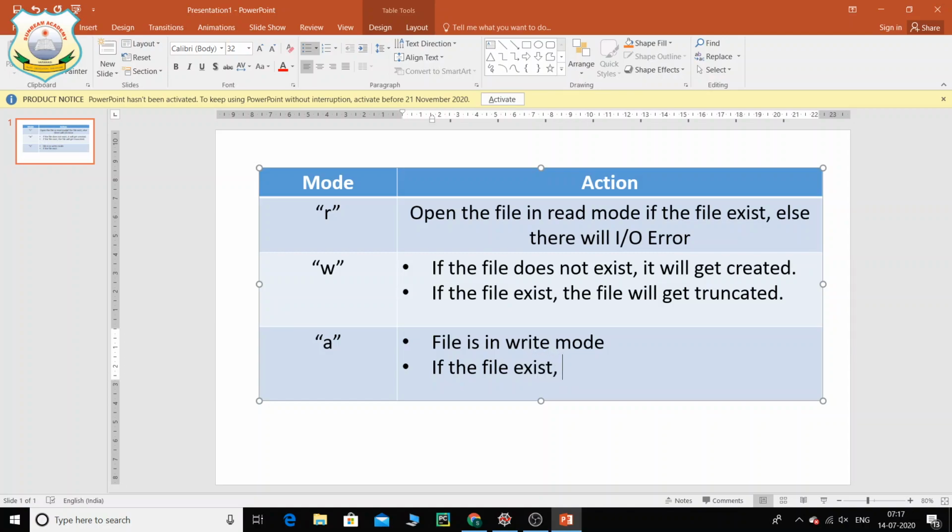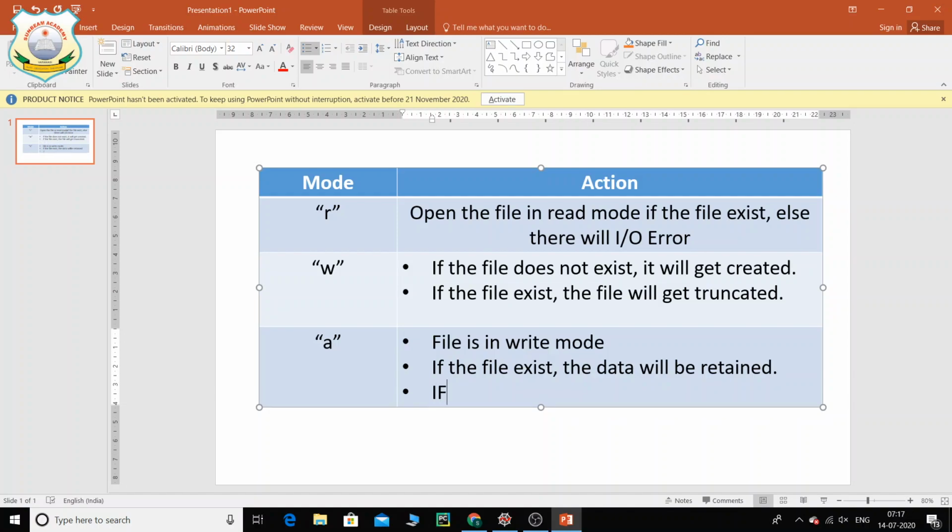If the file exists, the data will be retained, right? The previous data, whatever you have written, will be retained, and the new data that you're going to write will be written at the end of the file. Data will be retained, that's it, more than sufficient.